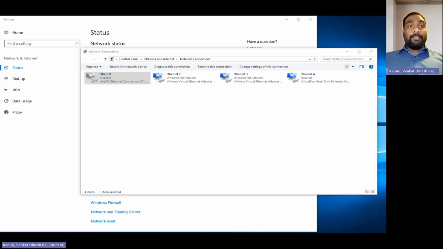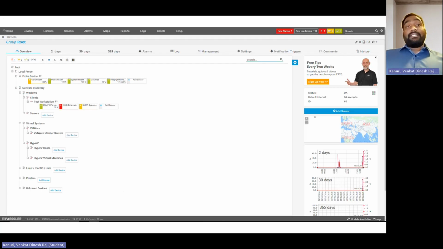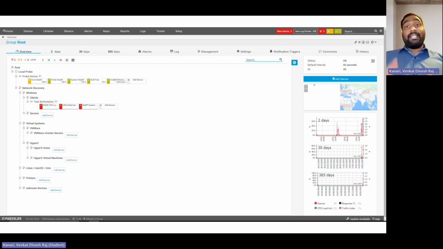In the second scenario, what we recreated was losing network, or a network drop. We disabled Ethernet on the test workstation to simulate the network drop, and immediately in PRTG, we can see that the Ethernet has turned red, showing that it's completely gone. And we can see a new alert has been created in the top right-hand corner, which shows that the Ethernet is down. All these alerts are stored in the SNMP trap.